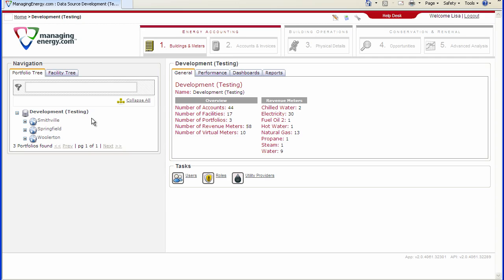This video focuses on the various aspects of the Managing Energy work area. The work area consists of various work tabs, which are context sensitive and change based on the context of the navigation tree node selected. The Module tab selected only affects the work tabs in that its context gives access to different types of nodes in the navigation tree. This can include meters, accounts, opportunities, tariff components, and baseline models.